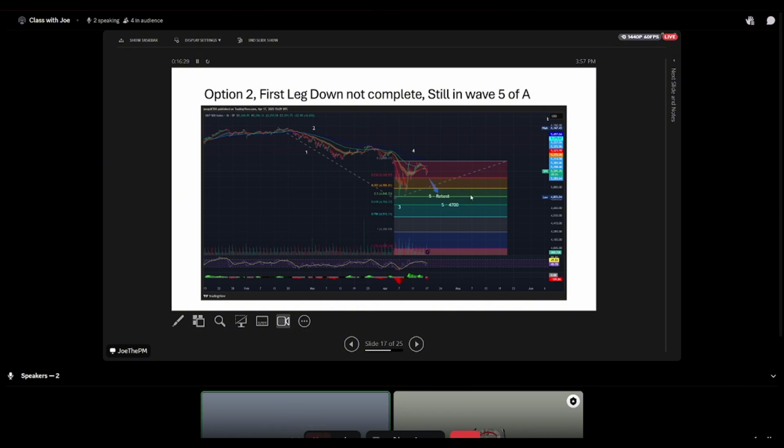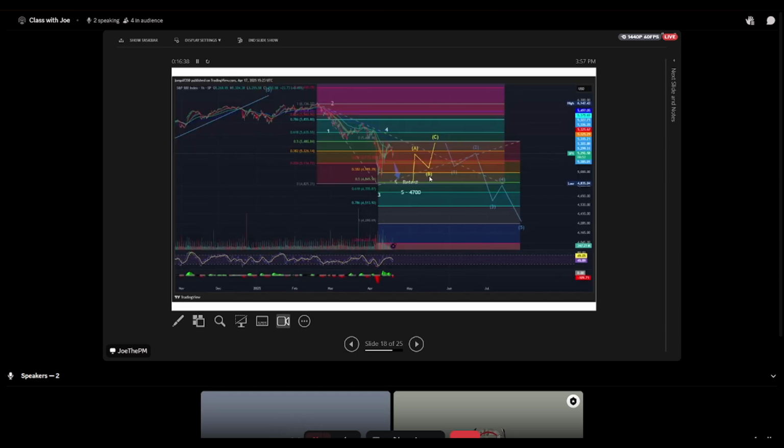Now this could be just the end of the first leg down. So this might not even be the A-B like on the other chart. This is just a different opportunity. This could just be the five wave, and we're not done. If that happens, we could see a retest down here to the lows, or possibly go down to 4,700. Who knows what happens? If we see a retest here, I would look for an ABC back up again to that 50% retracement or the 618 retracement, which would be the next one here. And then I would look for the final five wave down.